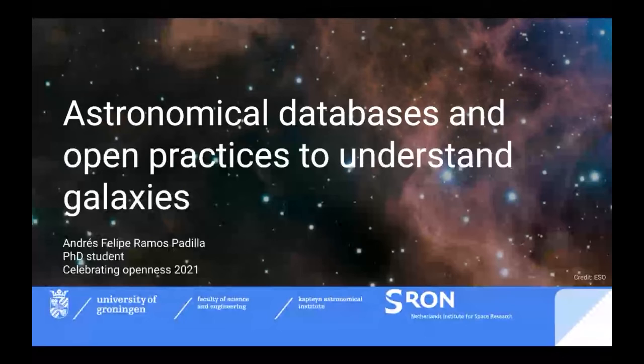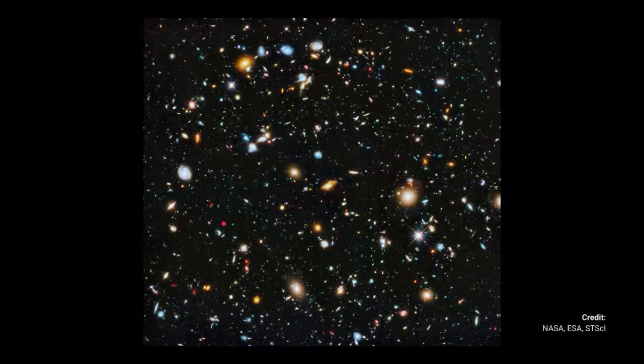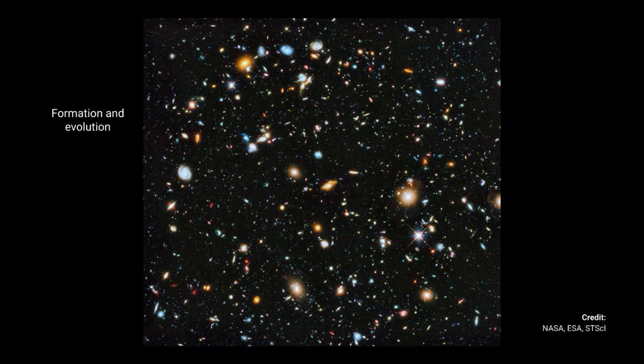Yeah, so as Maurice mentioned, today I'm just going to talk about astronomical databases and open practice to understand galaxies. So let me start from the last part, galaxies. Most of you are coming from humanities, so this is just a very brief, short introduction. So what are galaxies? Well, galaxies are those important astronomical objects that fill the universe. And right now, the formation and evolution of these galaxies is one of the main topics in research in astronomy.